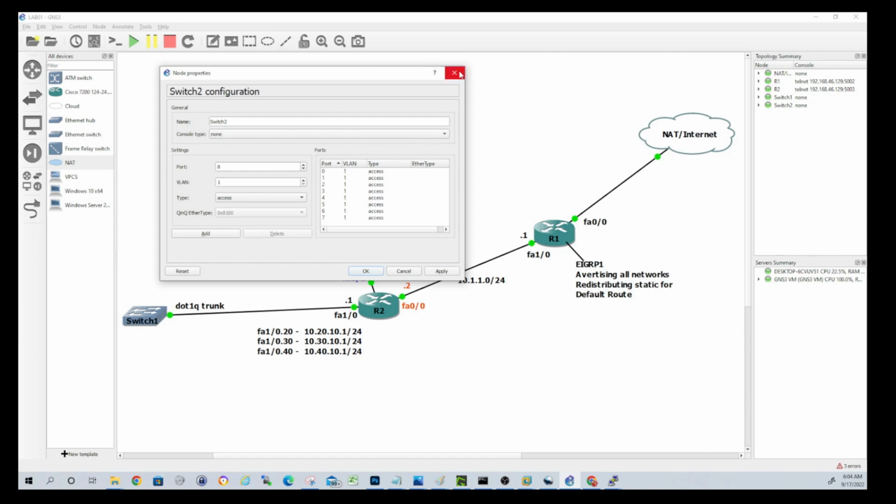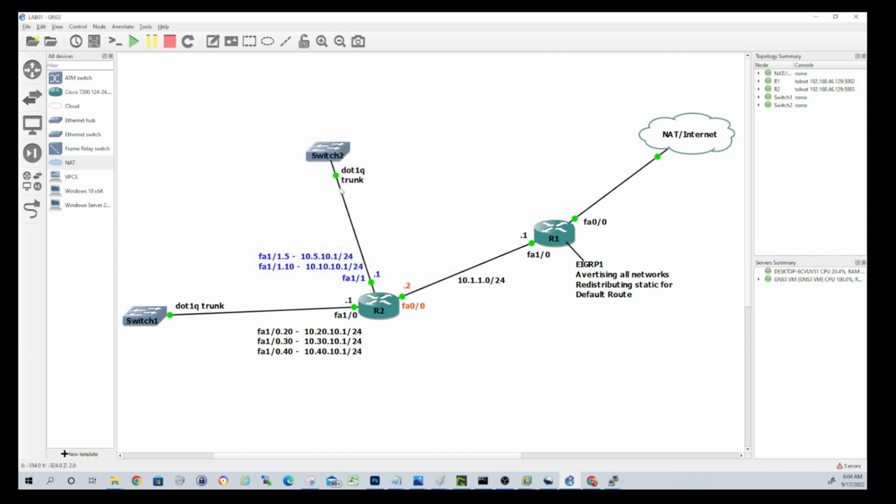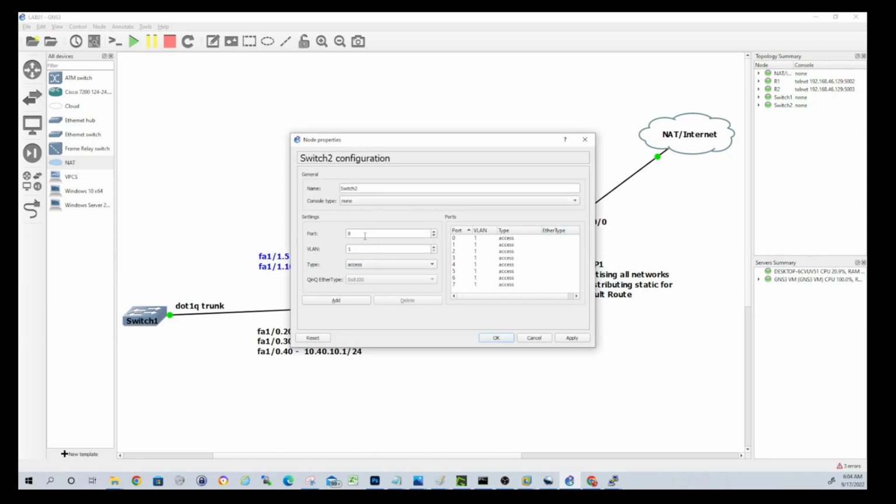If you need to confirm, we use port 0, but you can hover over this link, if it'll let me, and you'll see switch to port Ethernet 0. You could label that if you want, guys. I normally don't label the switches, but hey, the more you label, the better, right? So you customize yours however you see fit.